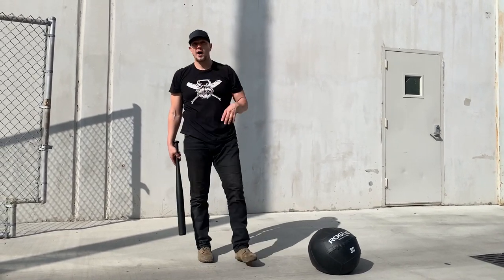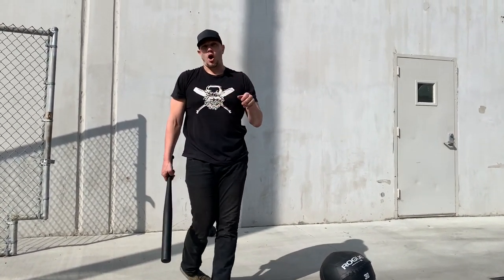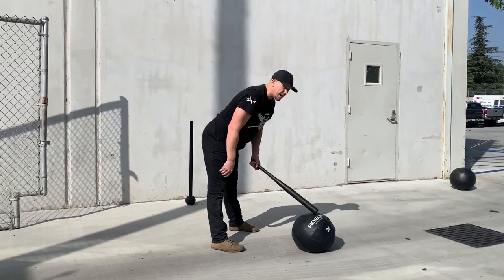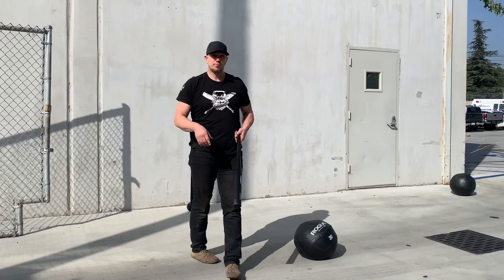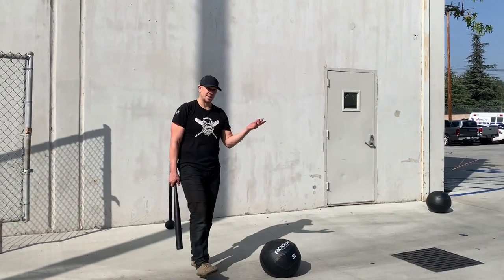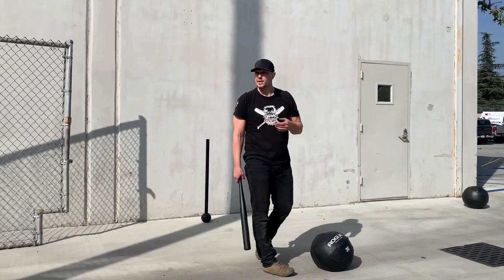The point of the squat is I'm dropping my weight onto the target. You'll see people try to do this and they will just bend forward. That works pretty well until they miss the target and the bat bounces up and hits them in the face. It's funny for everybody except for them.